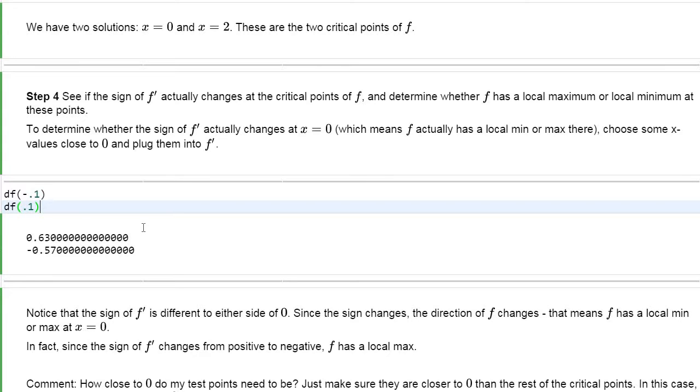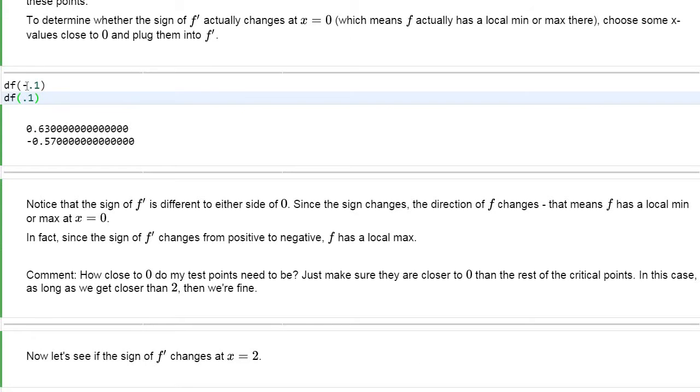Okay, this is the derivative, not f. I don't care what f is, I'm looking at the derivative. The derivative changes from positive to negative. That means it changes from increasing to decreasing. So the graph is going up, and then it changes to decreasing. I don't know if you can see my little cursor as I draw that. Positive derivative to negative derivative creates a little mountain. It's a local maximum. So the original f has a local maximum at x equals 0 because f prime changes from positive to negative at x equals 0.